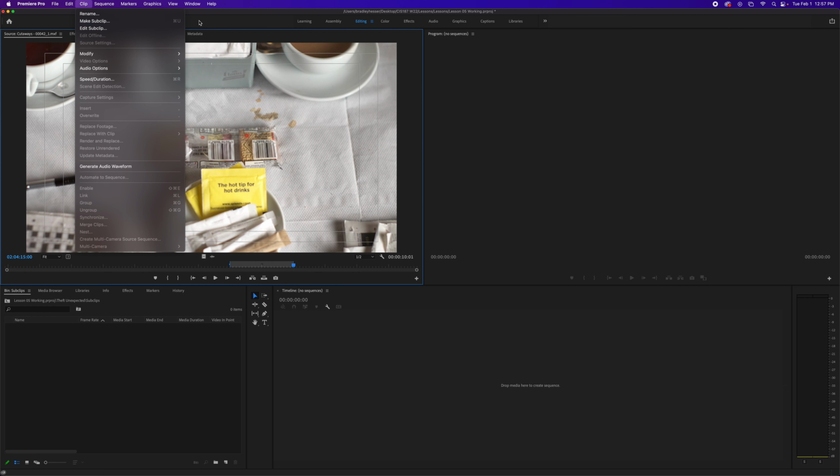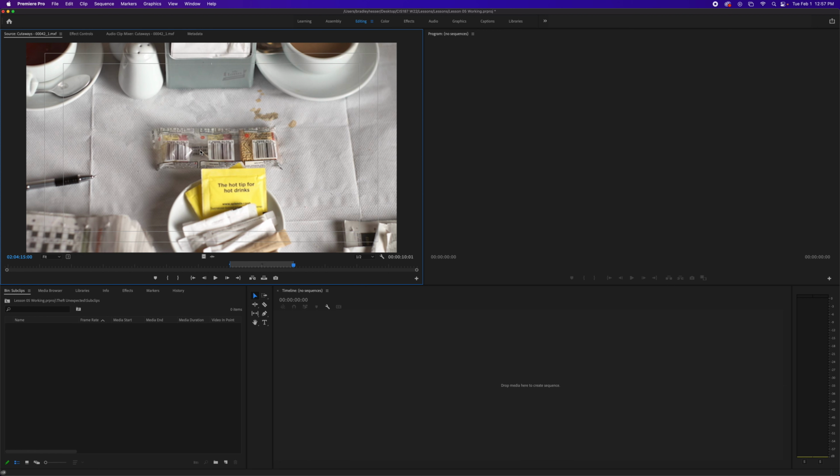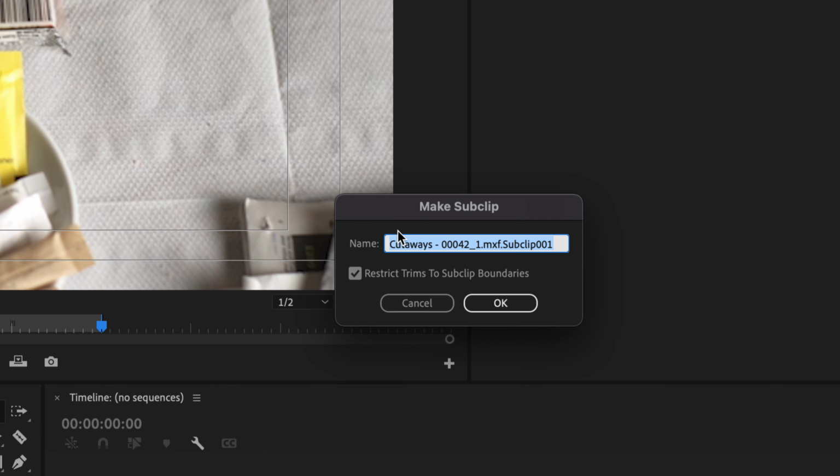The other thing we can do while we're inside of here is hold down Command and drag this down into our bin down here and drop it inside of there. When we go through to work with any of these, you're going to get a dialog box that pops up talking about make sub clip. We're going to talk about restrict the trims to the sub clip boundaries. So with that, it's looking at the boundaries that are set. For the name, we might as well give it a name at this moment. So let's call it packet moved. Then we can click on OK or hit return.